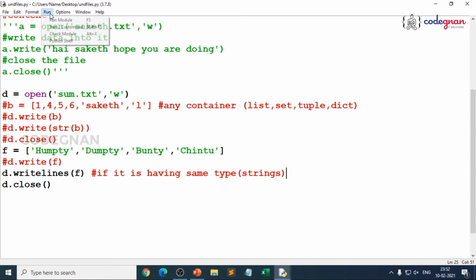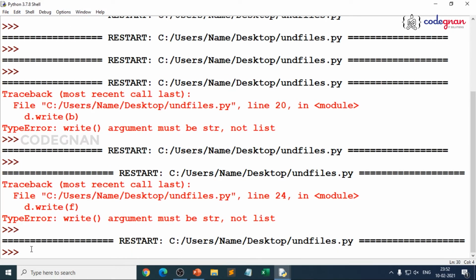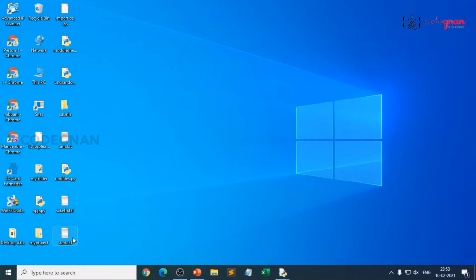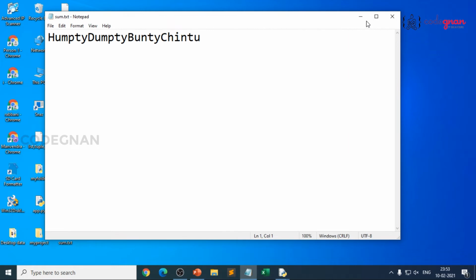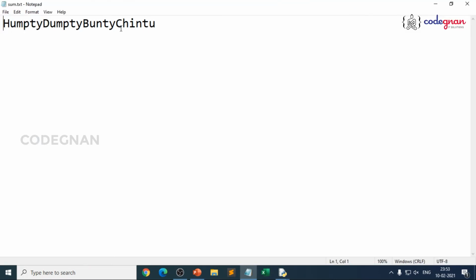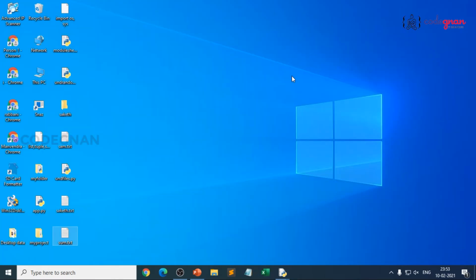So when I go for execution point, it should execute. Bingo, you got it executed. Let's go for the file. You see, that is side by side. That's where you can see that the list of strings has been converted to text format, and you can see the content updated into it. That's where write mode plays a very vital role.